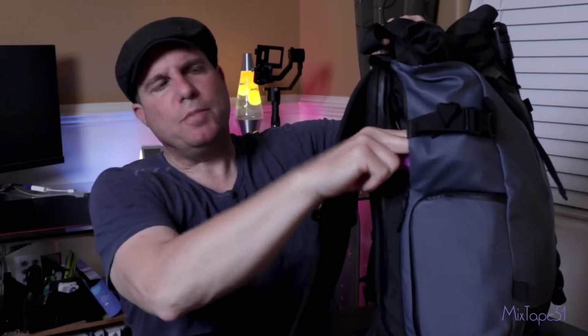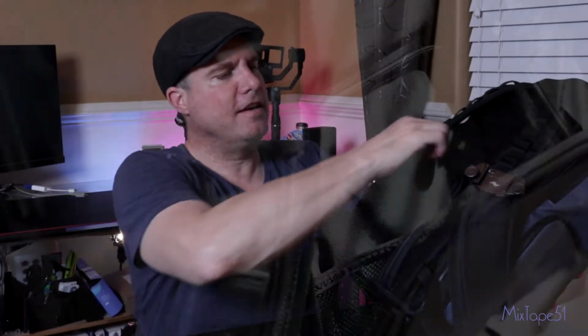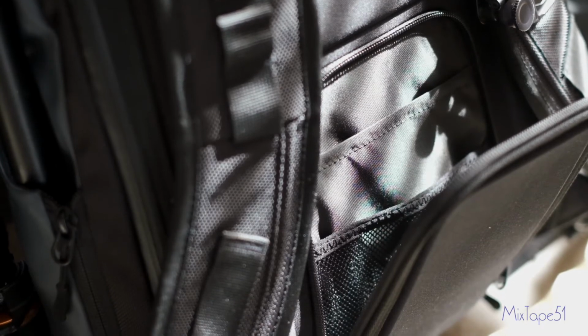So not a huge pocket right there, but it is kind of convenient to hold a few items, but it's nothing too big. Just keep that in mind. On the back here is a hidden compartment, and you can put like your passport and tickets and that kind of stuff, or money in here, or credit cards. I really like this pocket. I think this is really cool for keeping really important stuff hidden.